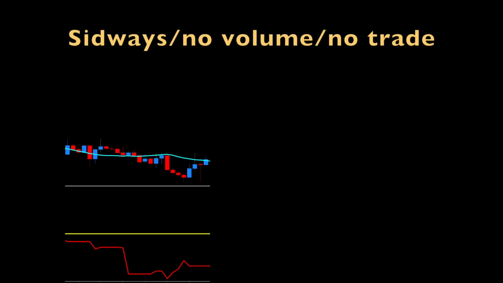All right, had we taken that last long signal, we'd have suffered through a loss with this most recent short signal where price crossed and closed below the blue signal line. Given that the market is going sideways and the volume indicator agrees, you wouldn't have taken that short signal either.